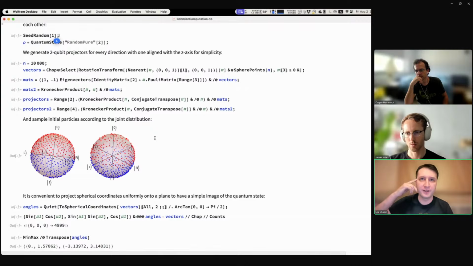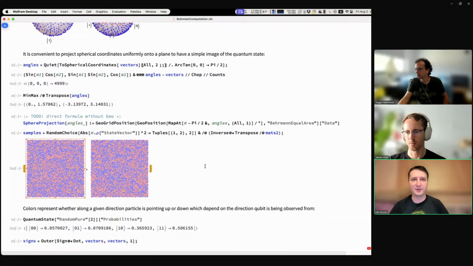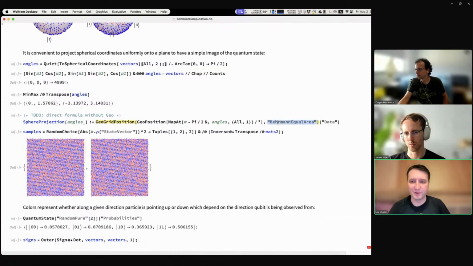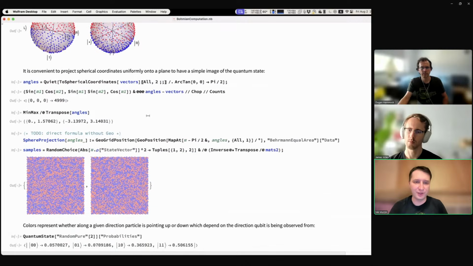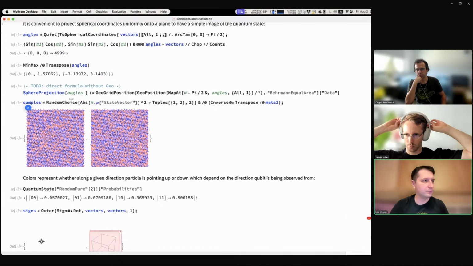because if you look along any particular direction in the Bloch sphere, it's either blue or red. One qubit is either blue or red, and the other qubit too, and they can be correlated, right? Maybe this kind of picture is more helpful. You can just project all the qubits to a two-dimensional plane. I was using some geo projection from the geo functionality, which can be useful. It's like a sphere, so we project it to 2 dimensions. Now this kind of grid can describe arbitrary multi-qubit states, even entangled ones.